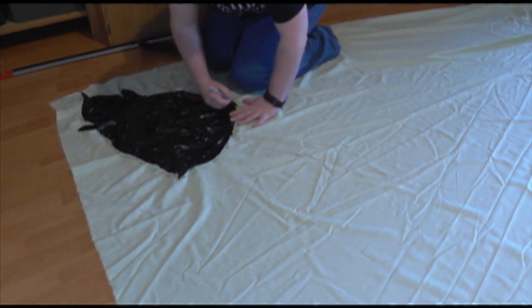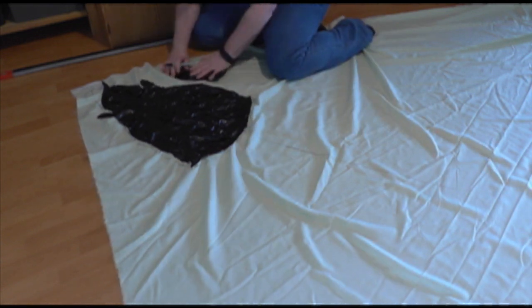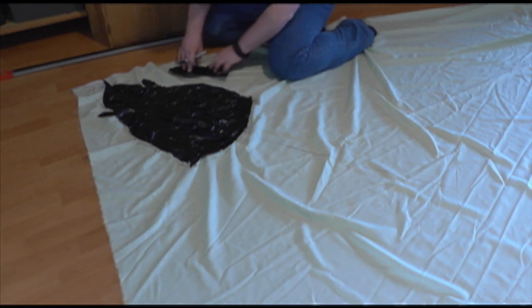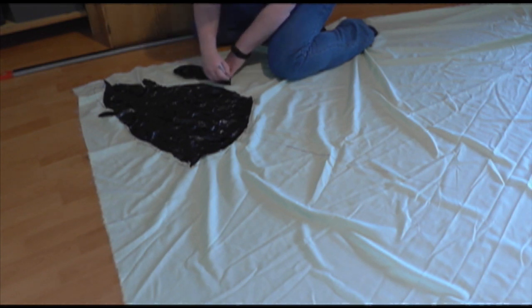The important measurement that you need to know is where your knee is, because if you're attaching something to it, you need to know where that measurement is to attach it in the right place, essentially. And I've also marked a center point down the middle by folding it in half, so that I can make sure that it's symmetrical going forward. And that's it. Aside from that, you've got your pattern pieces now. They're cut directly from your leg, so you should be able to get something that fits you really nicely. And that's how simple it is to make one.